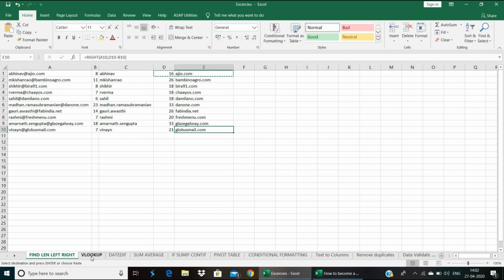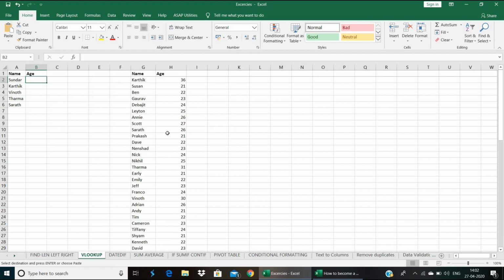Now let's see VLOOKUP function. In this sheet, I have 2 tables. Table number 1 is this, where I have names and an unfilled age column, and here I have so many names and their respective ages. All I have to do is look up this name in this table and get their age here. How do I do that?